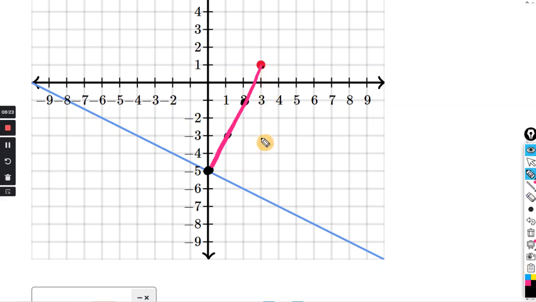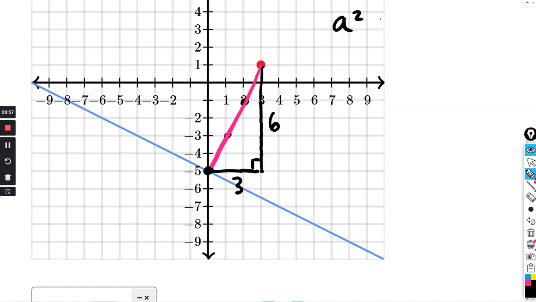I have to either go straight up and down or straight left and right and connect these points. So let's see. I'm going to make a right triangle. I'm going to go 1, 2, 3 units here. Don't worry about positive or negative. And then going up, I'm going to do 1, 2, 3, 4, 5, 6 units up. Now this is a right angle here, and I can use my Pythagorean theorem.